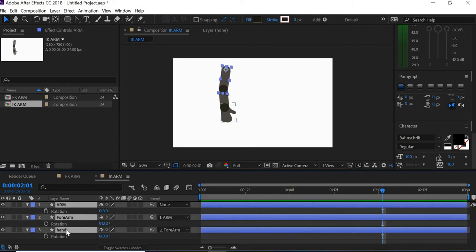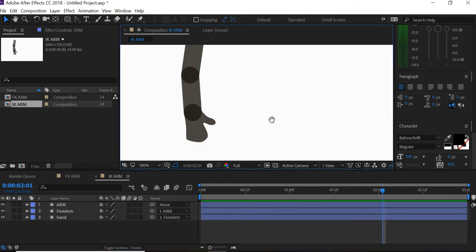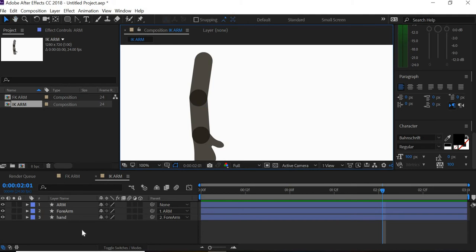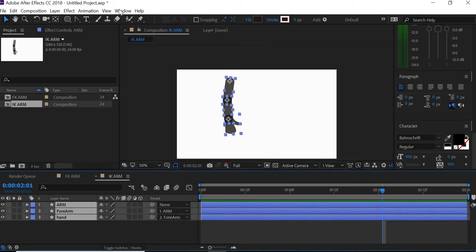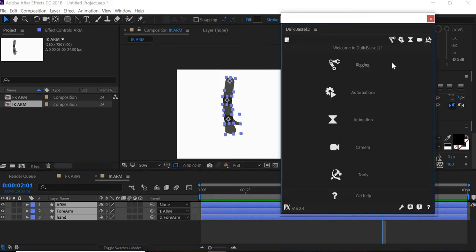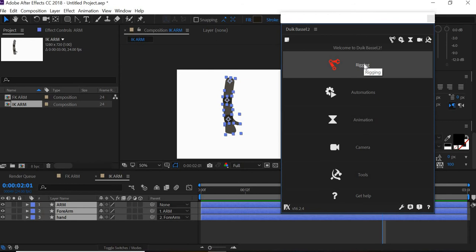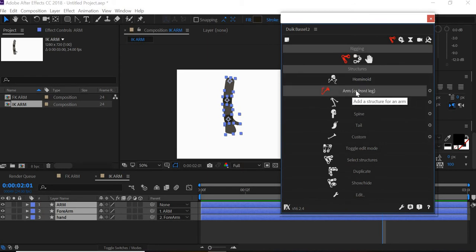Okay, so again we have the three arms, and what we do is we select the three arms. We'll go to Window, Duik Bassel. Okay, we go to the rigging part, and we go to arm or front leg.